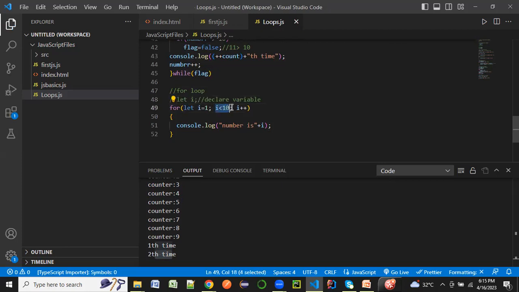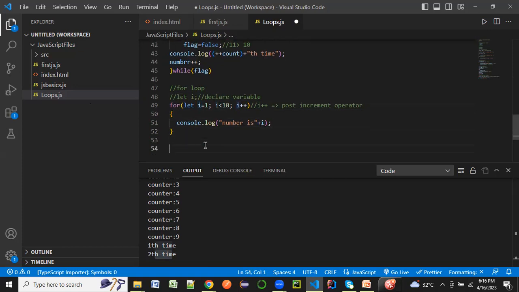The second portion is going to be the condition check, which is going to run this loop till this condition holds true. And the third part is going to be the increment or the decrement operator. This is called the post increment operator, by the way. When we say i plus plus, it means you use the value of i for your execution here, and once the statement is executed, you increment the value of i by 1. So the next time when you come inside, the number would have been incremented by 1. That is how this for loop works, right?